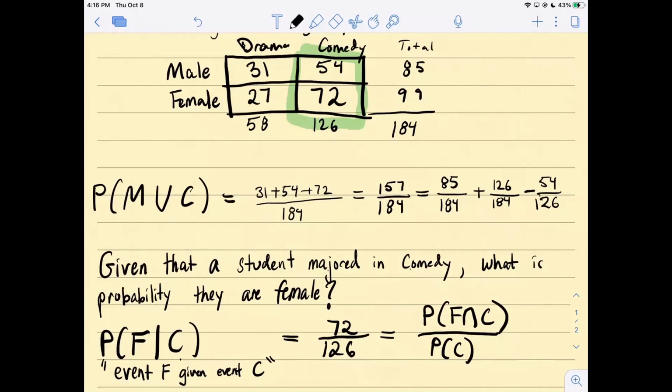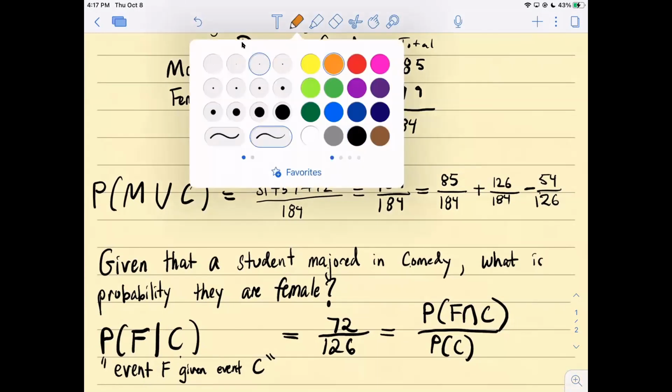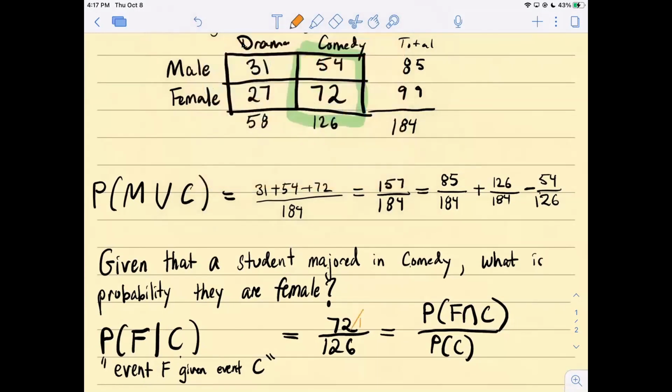So these are the same expression. The only difference is they look a little bit different, because with the numbers it would just be 72 divided by, if you wanted to make it look the same, you would make sure it's technically divided by 184. This would be divided by 184. But if you modify the numerator and denominator by the same number, by the same operation, it's the same fraction.